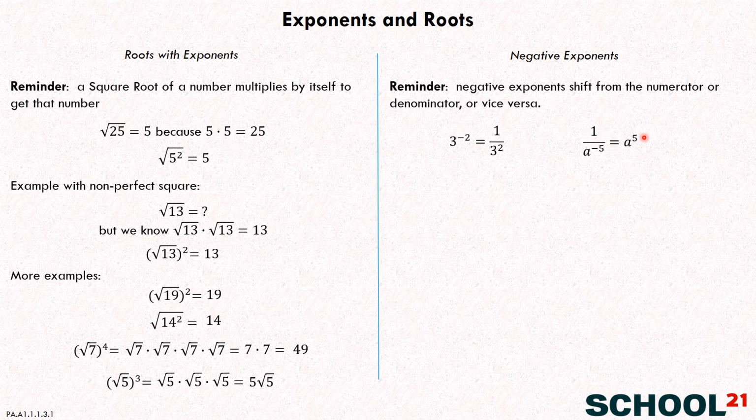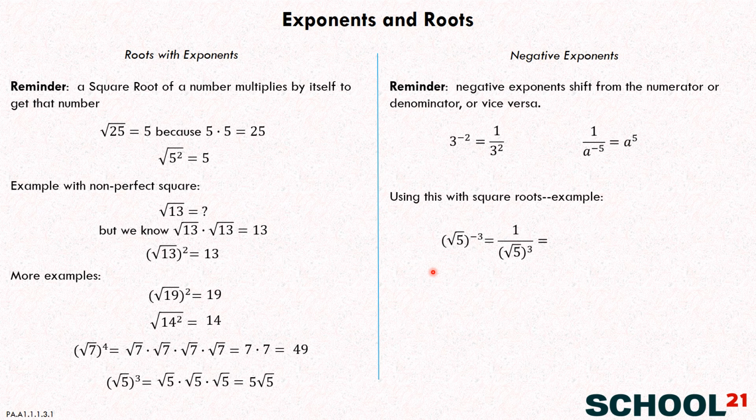Okay? Good. Good review. So now let's do some of the same work we did on the left-hand side over here with some negative exponents. What would this end up equaling? Any ideas? I'm not sure. Okay. If we first just apply the negative exponent, just like we did up here with 3 to the negative 2, how would you rewrite this right here? 1 over the square root of 5 to the 3rd.